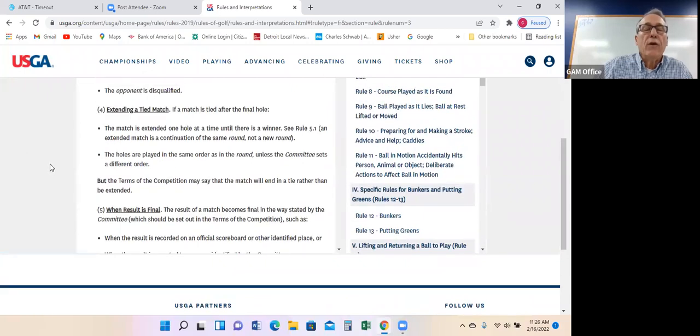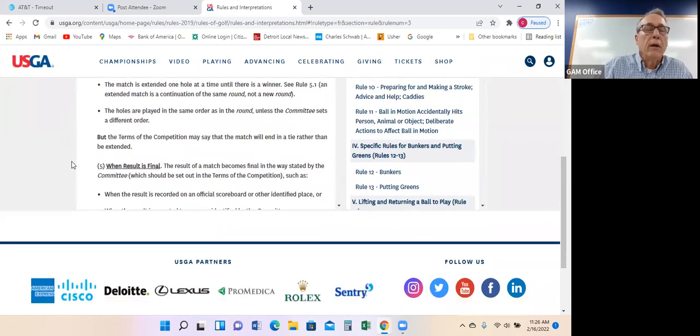You'll notice that is a different situation in stroke play, when we have playoffs, when players are competing for qualifying spots and their round has ended after 18 holes, and there is a playoff. That is a new round. It's not considered part of an extension of the old round. But in match play, it's a continuation of the same round. You'll see that in different conditions where players are allowed to do things between rounds, such as replacing clubs or changing clubs out. Players can make changes between rounds, but they would not be able to do so in a continuation of a match play.